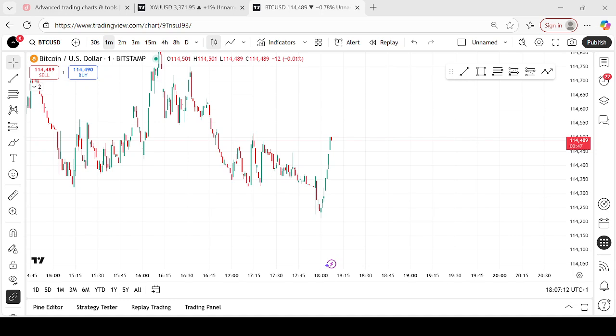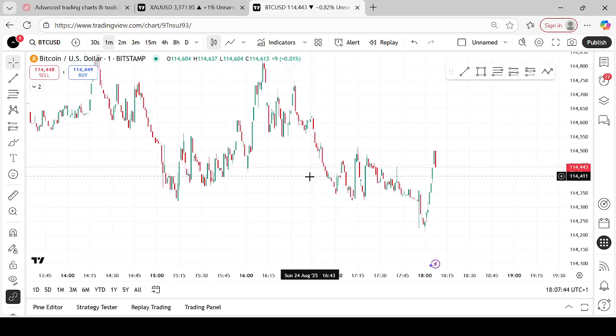Today I'm going to show you how you can effectively place trades on your TradingView. Imagine being able to analyze your charts and execute trades instantly, no switching platforms, no delay. With TradingView broker integration, you can streamline your trading process and make faster and smarter trading decisions. In this video, you will learn a step-by-step process on how to connect your broker to TradingView and how to start buying and selling directly from your chart.